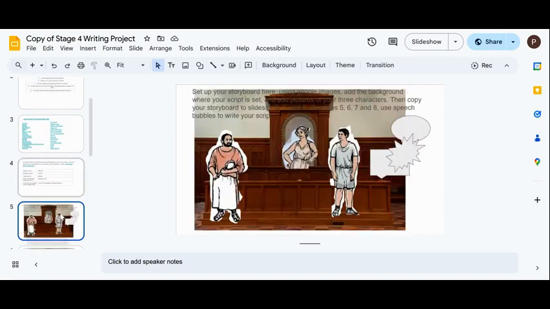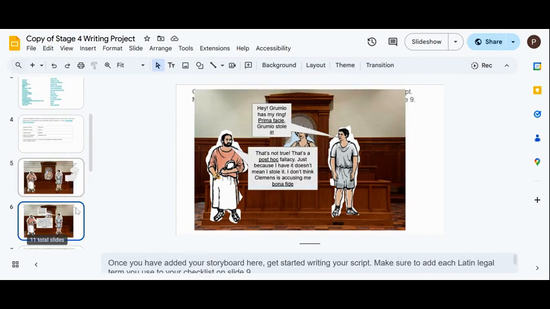On this next slide, I set up the storyboard. I used Google Images and I just set it up with the different pictures. And then on this next slide, I started adding speech bubbles to kind of take us through this argument. All right, and I'm using that outline from slide 4 to just take us through that argument.